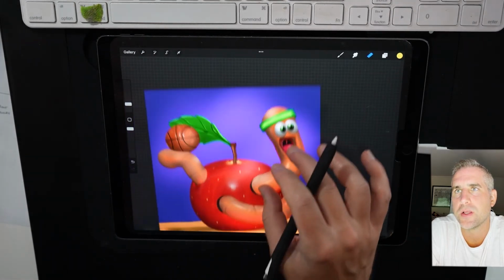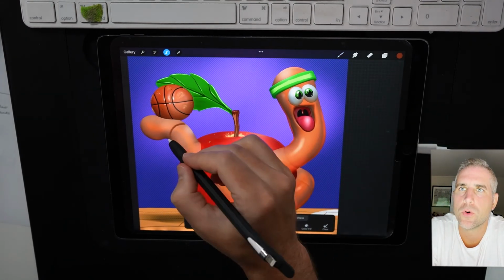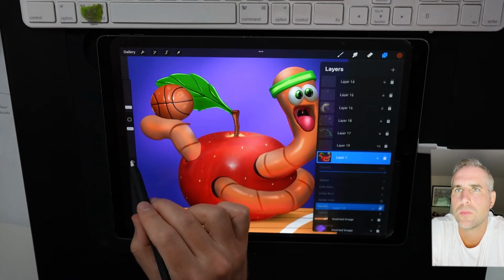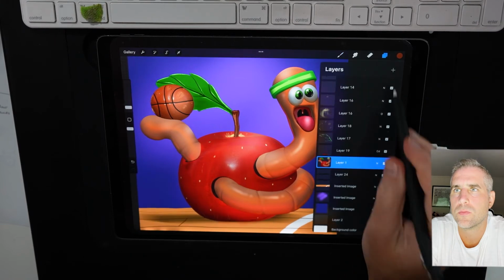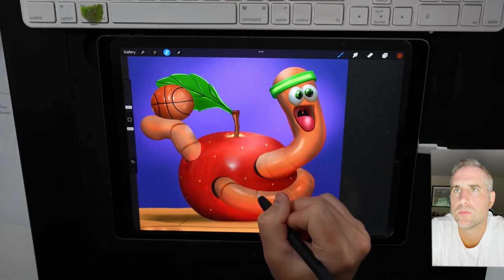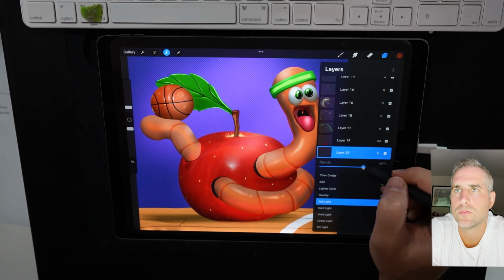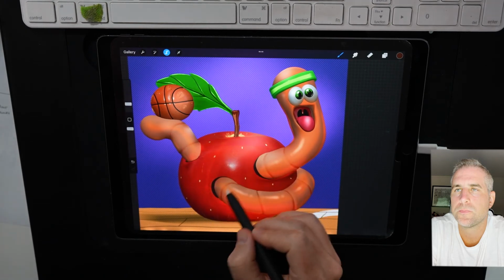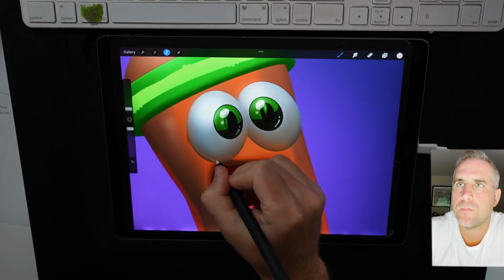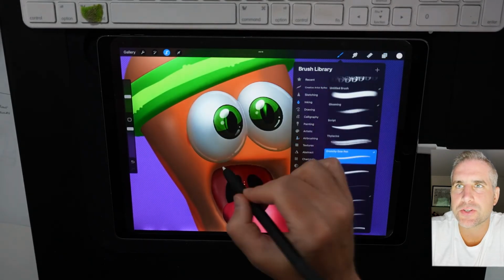Use a soft brush to create the illusion of those details tapering over the edge. I'll do this for the sweatband and the lines on the worm, the segments on the worm. I love the little details, the shadows and the shines in the eyes. This little extra stuff makes things pop.